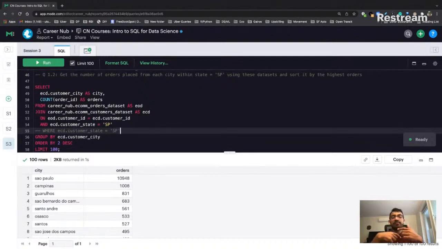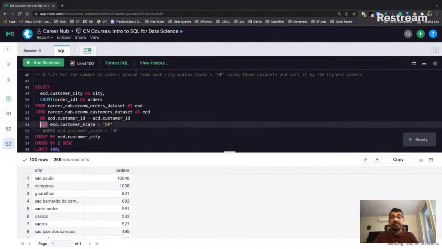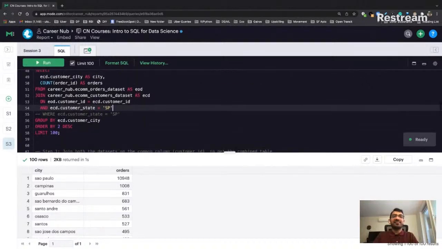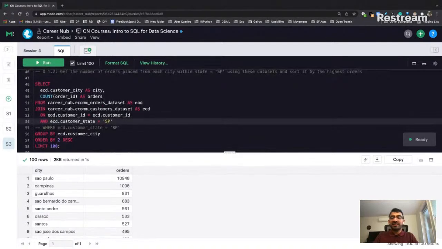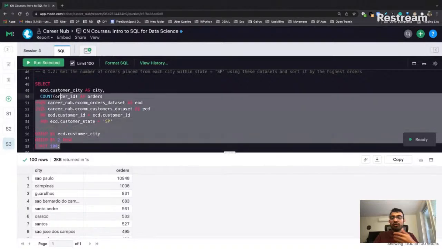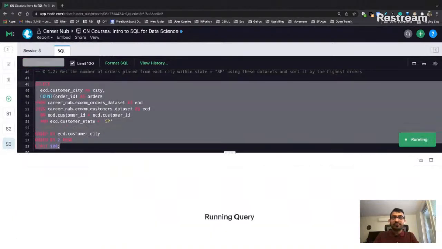This is more cost effective, mentioning conditions on join if it is relevant. And hence, this is an advisable option for you folks. Whenever it's possible to use conditions or more filtering conditions, just make sure that that's in the join so that it's cost effective for the entire program. Let's run this and see if we get the same output.